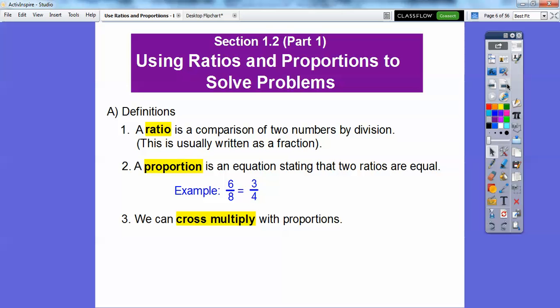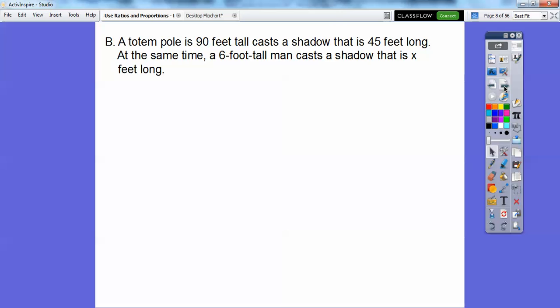And when you have a proportion, we can do this math procedure which is called cross multiplication. And everybody's done this before sooner or later. So for example, right up here in this proportion, six times four is the same as eight times three. Six times four equals eight times three. This is 24, this is 24. So that's what's the trick on proportions, is you can do cross multiplication and solve for unknowns.